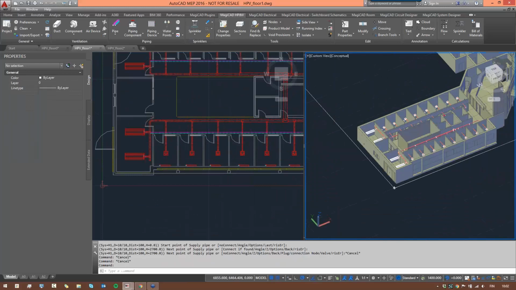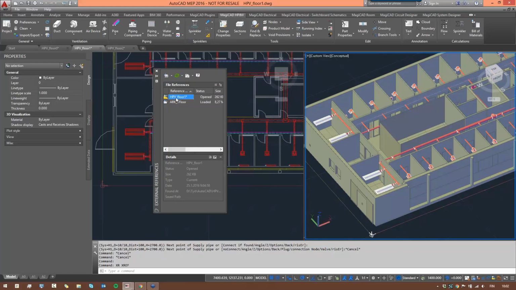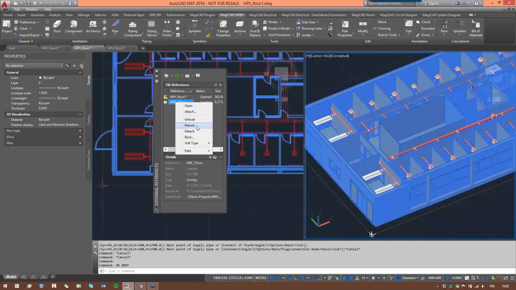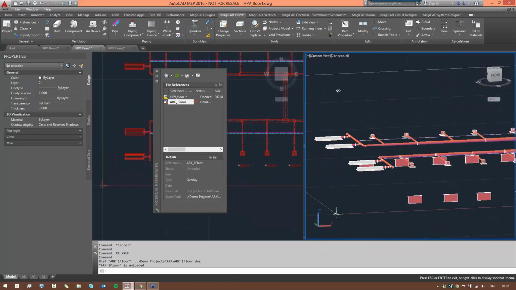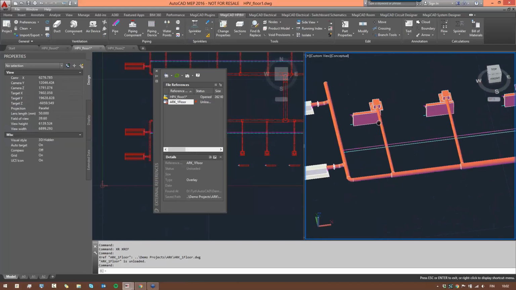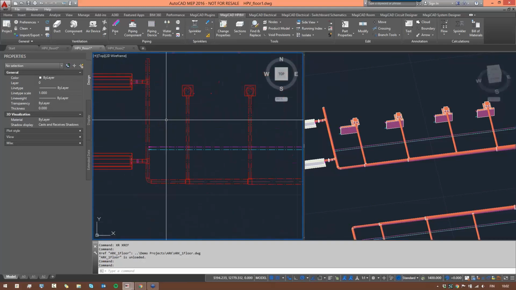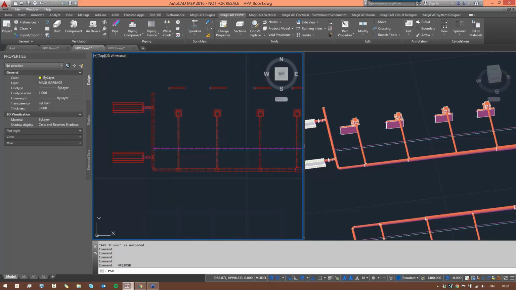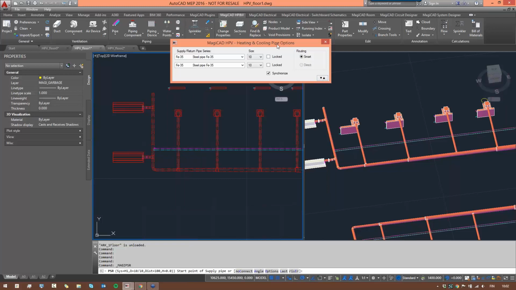So what I'll do now is unload that for a while, so you can now see what happens when we do our magic here. Let's start the pipe drawing command, and as said, the height difference is with a 45-degree angle. We do a branch with a 45-degree angle, and the branch should be 100 millimeters lower than the main pipes there.